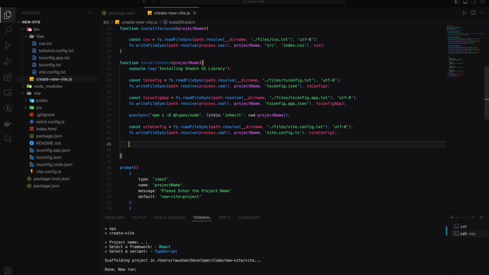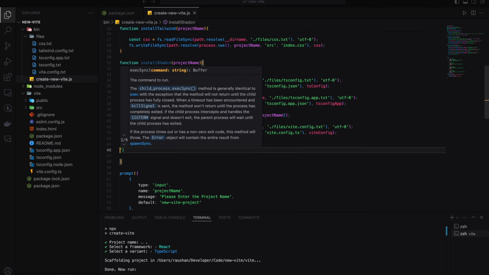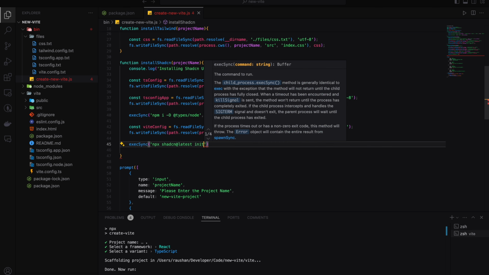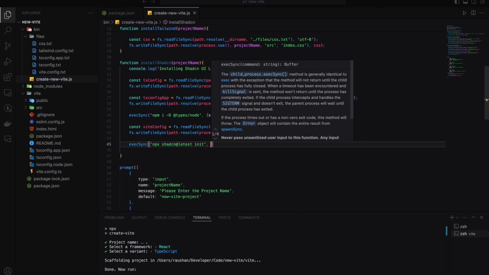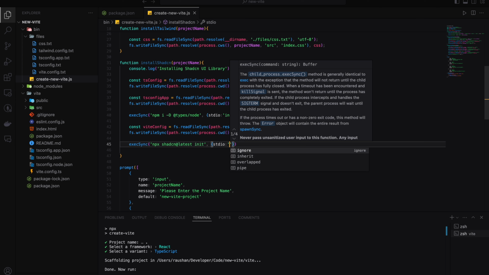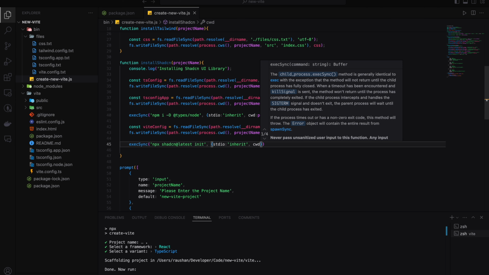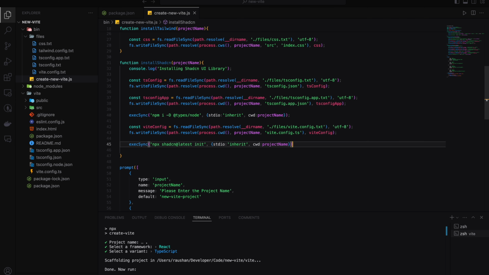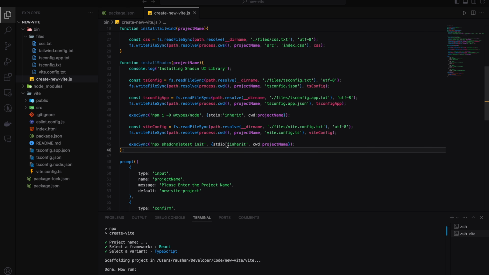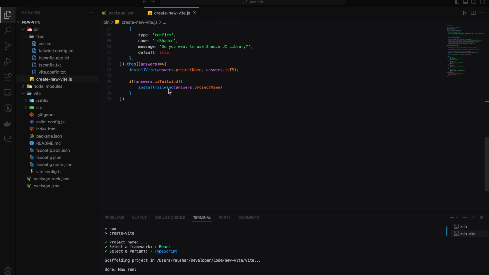So for that, execute command. We have to execute this command, with stdio inherit, and the current working directory is projectName. So yeah, that completes the installShadcn part. So if Tailwind CSS is true, then we are going to check TypeScript.